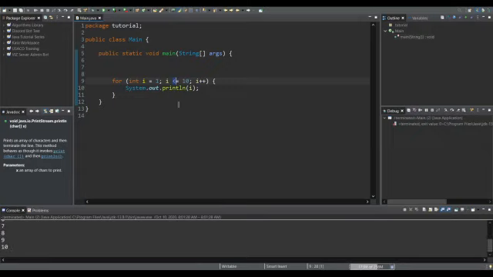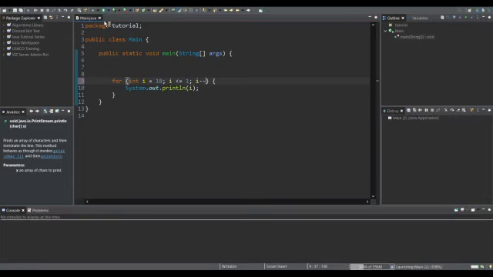That is for loops. With for loops, you can also mess around. You can count backwards. All you have to do is type 10, and then i is greater than or equal to 1. So just switch them. And then for this section, you want to type i--. So that will make it count down from 10 to 1.